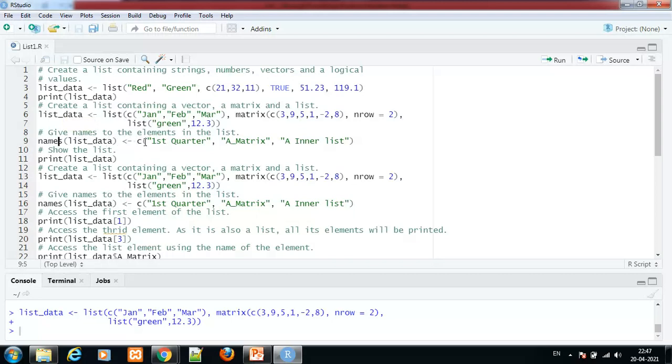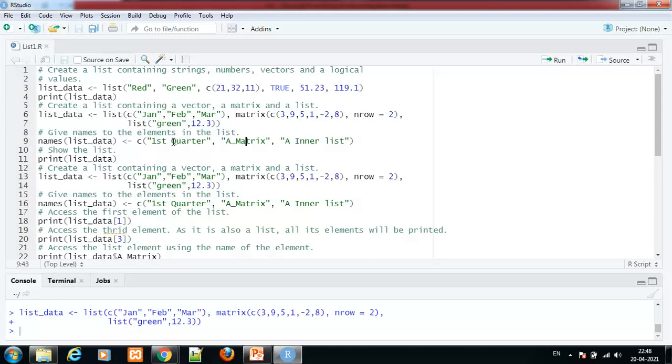Then we assign a vector of names. The first element in the vector is the name of the first element, the second name is the name of the second element in that list, and the third name is the name of the third element in that list, right?